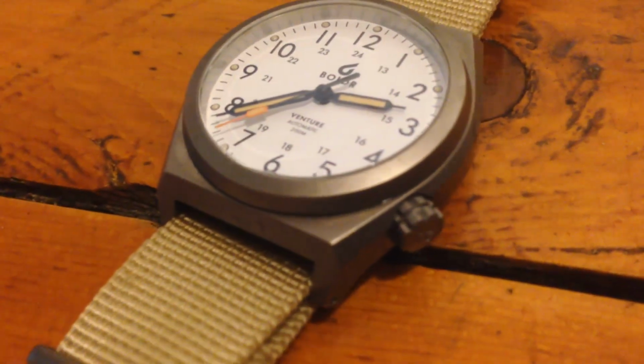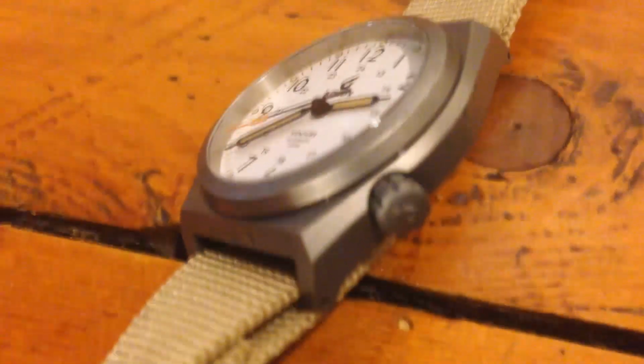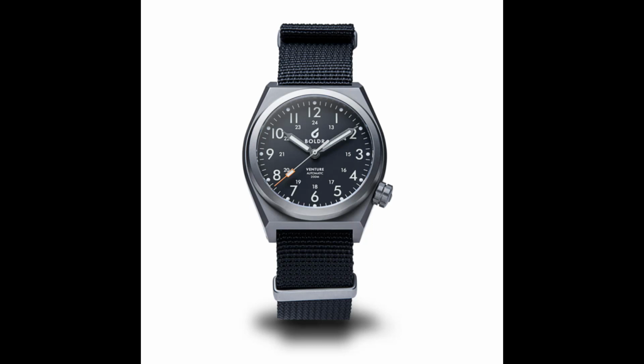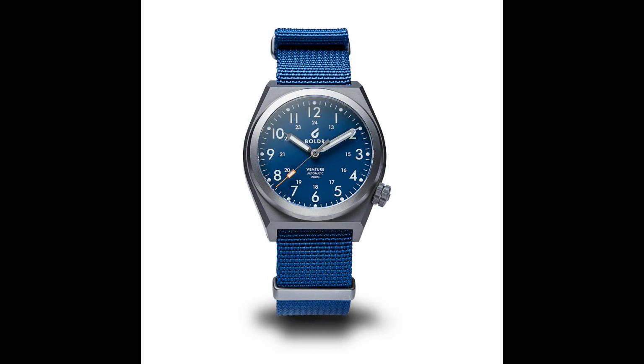And I think the other thing, it makes it look smart. So it'd be a perfect watch for going away for a week or two. It'd be great in the day, obviously because it's got the 200-meter water resistance, and a reliable field watch. But again, it looks really smart going out a little bit more dressed up in the evening. The watch itself is really quality. It's got the titanium case, the sapphire lens, 200-meter water resistance, and a really nice strap.